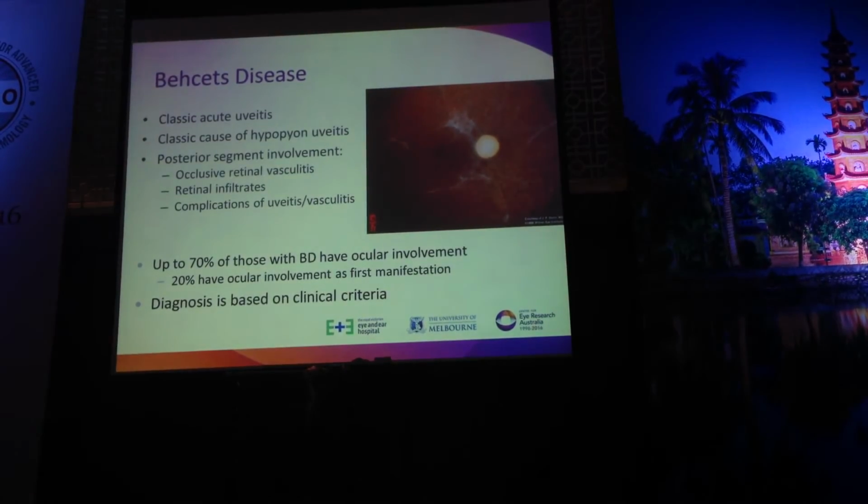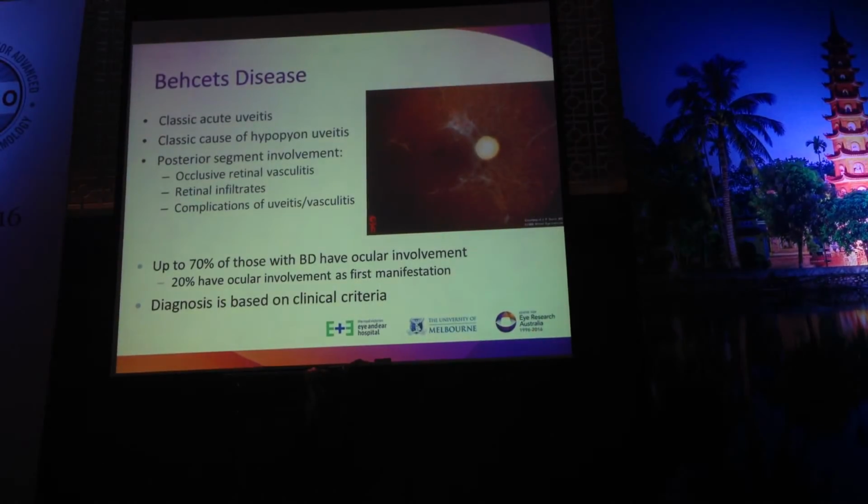Okay, now up to 70% of those with Behçet's have ocular involvement. Okay, and 20% have ocular involvement as the first manifestation, and that might actually be because there's systemic symptoms like this young girl. Okay. Because they come and go, they never actually went to their physician to actually talk about them. Now, what I want to highlight here is the diagnosis is based on clinical criteria.